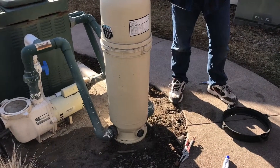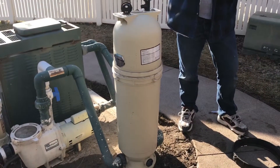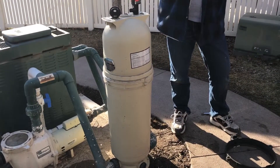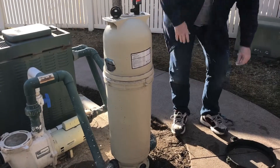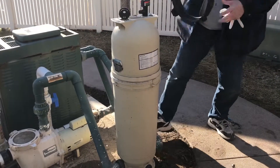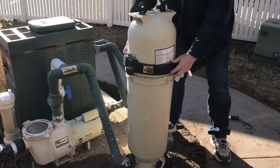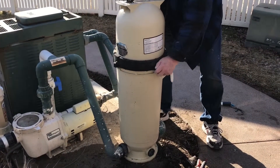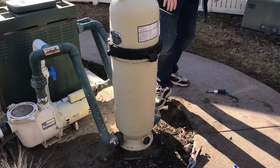It actually rejuvenates the seals and makes them swell up. Believe it or not, if you take O-rings that are flattened and smashed up, put them in vegetable oil and soak them overnight, they'll actually swell back up. This thing you just put back into place, turn it, and it should lock into place. That is as tight as it needs to be.